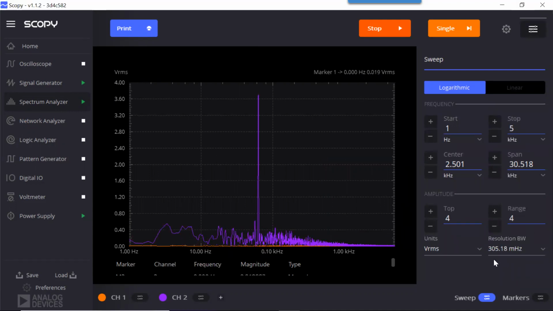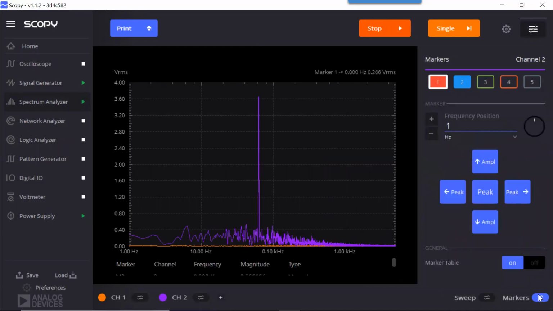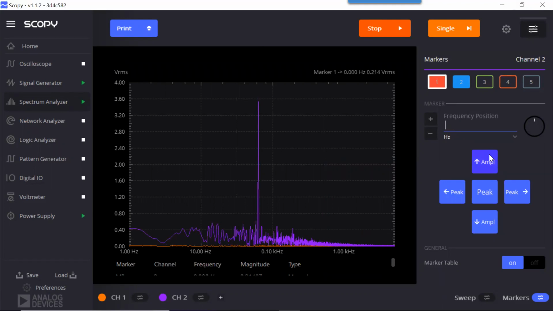You might have different values. Now I want to measure the peak of that marker. I happen to know that it should be at 63 hertz. That's the frequency that the group is going to do.